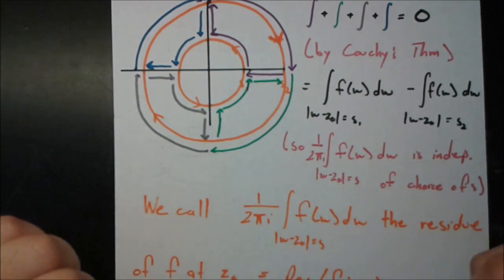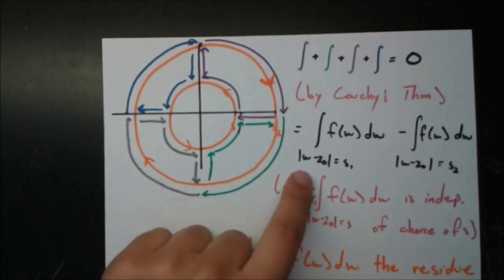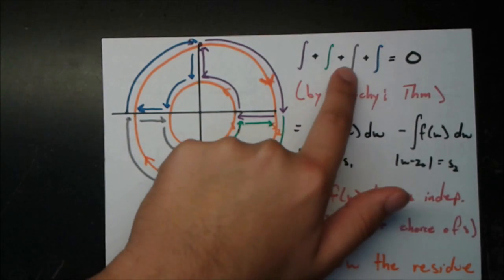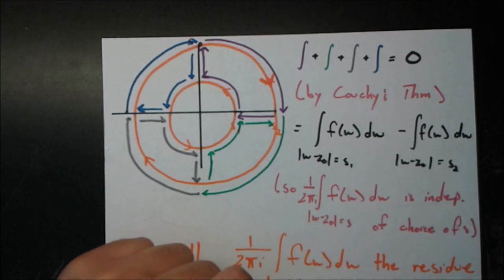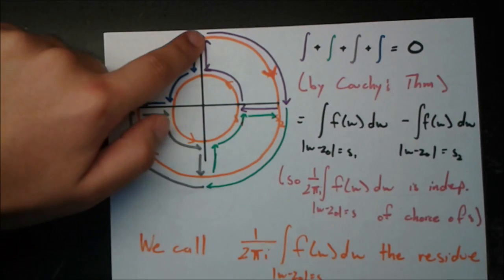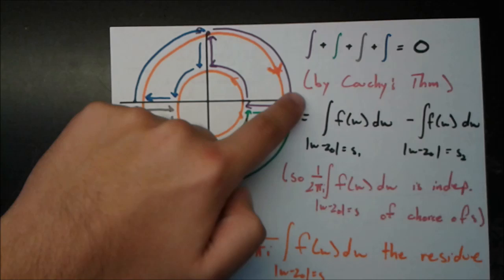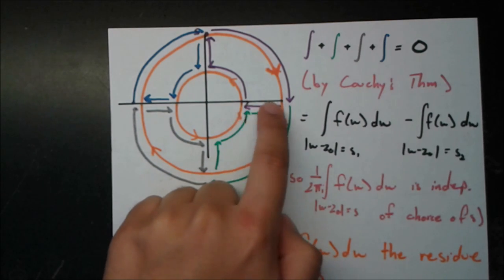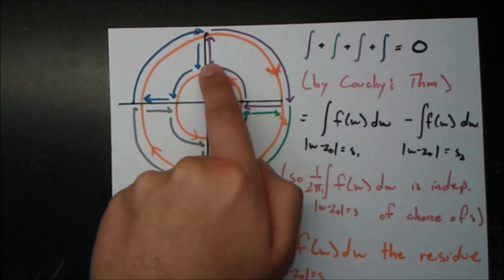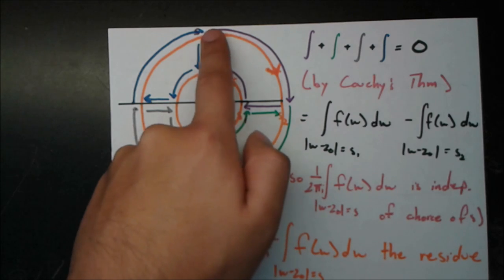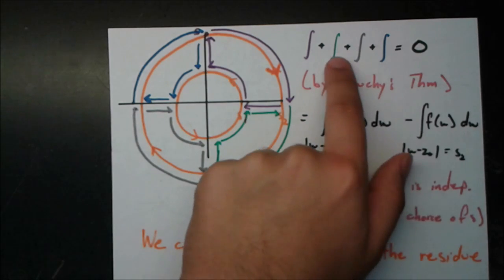And what we're going to do is take 4 different integrals. So I've drawn a purple integral, green, gray, and blue integral, okay? What's the purple integral? It's going to start up here at this dot, go down this quarter of the circle, come across this line right here. It's going to go up this part of the smaller circle and go up this vertical line to meet its same point.